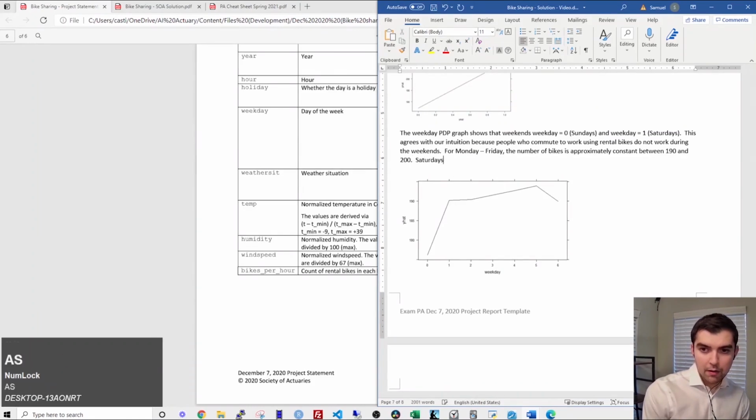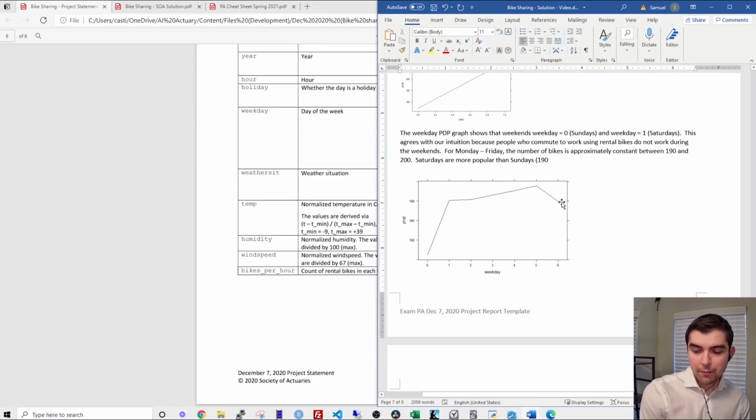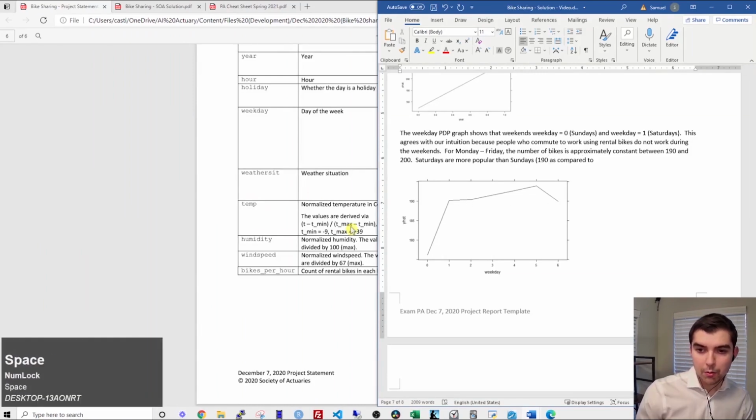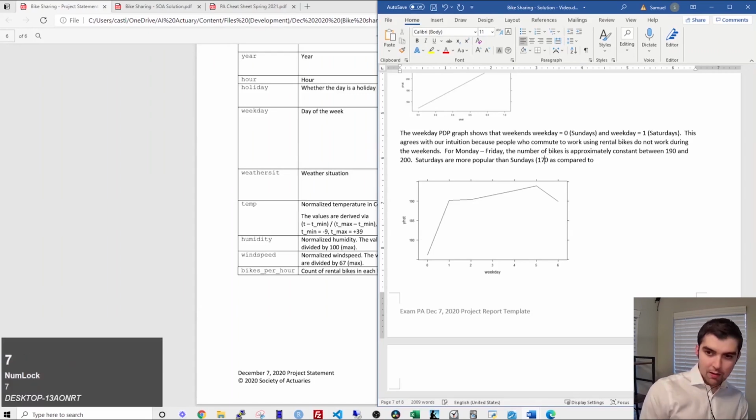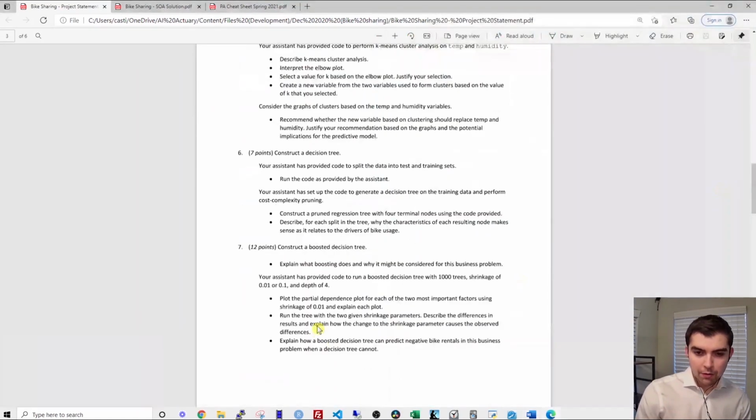Saturdays are more popular than Sundays. So still about 190 as compared to, actually this shows that it's about 0. No, it's about 180 right here. So this is 85, so this is like 170 as compared to like 190. Okay, run the tree with the given shrinkage parameters.